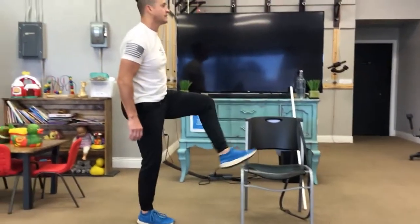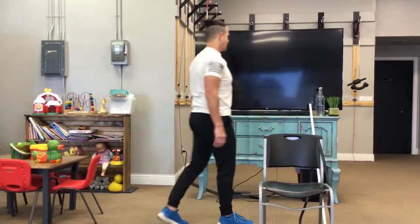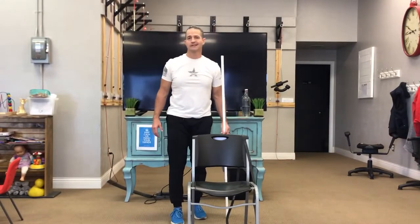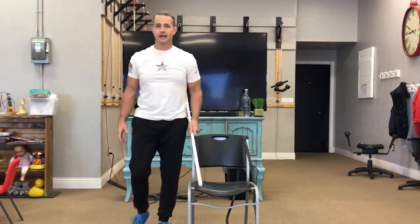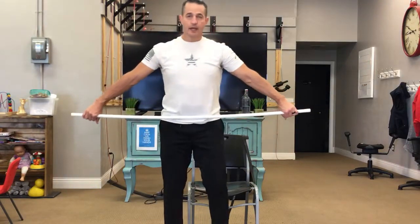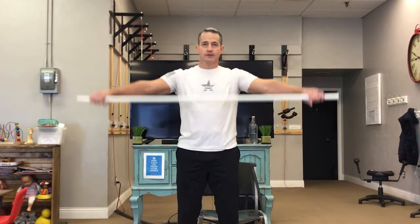Good, relax. Okay, now grab your stick. Broom handle, mop handle, small pet, doesn't matter. Okay? We're gonna grab here and we're gonna do shoulder pass-throughs, okay? So just like this, right? Over and back. Do 10 times. Good, nice and easy.